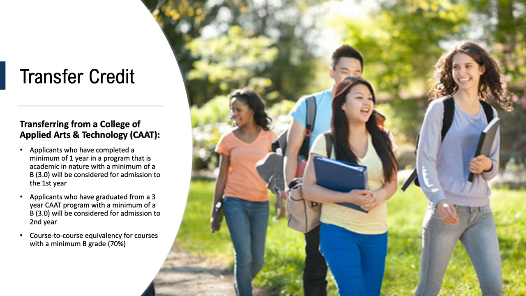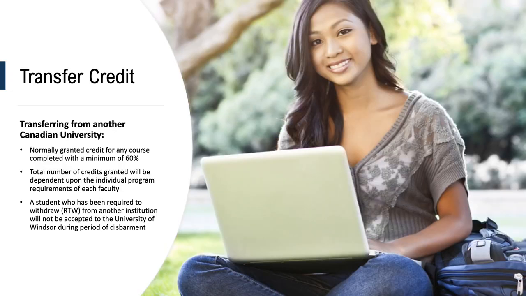Course-to-course equivalency or transfer credits on an individual basis are offered to courses that are determined equivalent to a university credit with a minimum of a B grade. Students who intend on transferring from another university in Canada can expect to earn transfer credit on a course-by-course basis for any course that they earn 60% or greater mark from the incoming institution. The number of these credits that will apply to the program that they have been admitted to will highly vary. It is advised that students speak to an academic advisor to understand how the transfer credit they earn apply against the requirements of their program.